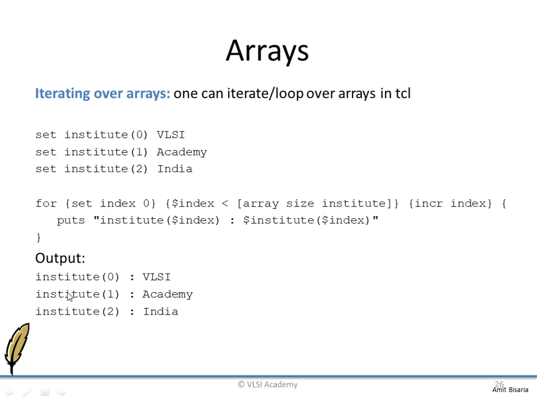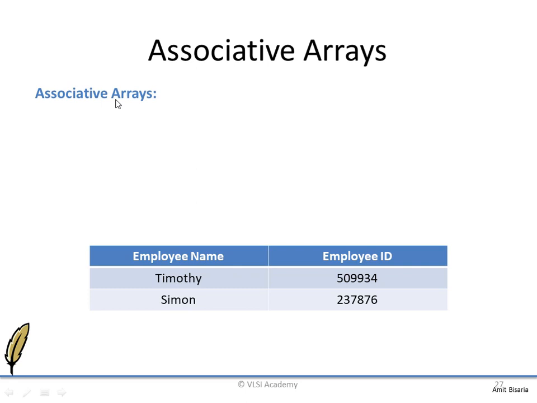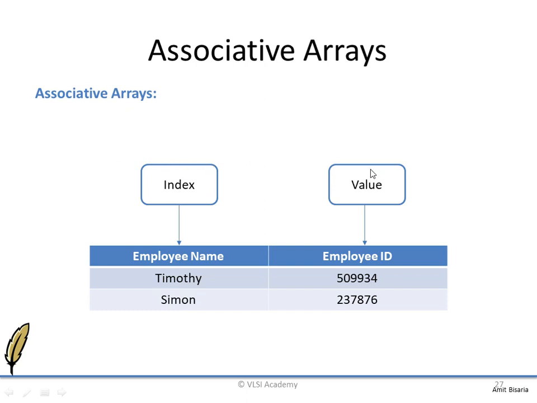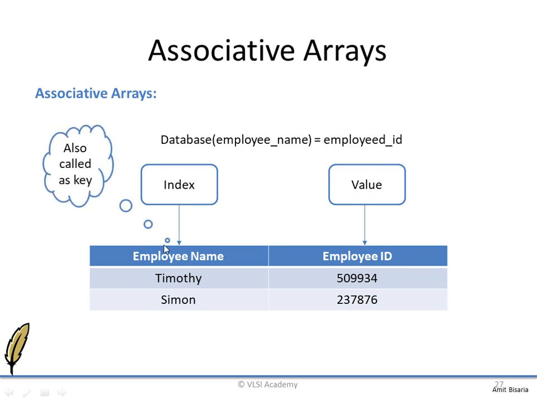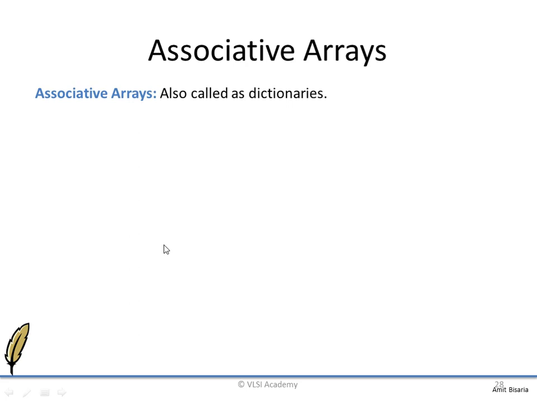After this, we have associative arrays. An associative array is something we don't usually see in C. It is used when our values are not in a commonly consecutive index — it is used when you have to access your array by an index name and a corresponding value. We also call this a dictionary, because a key is used to access a value. For example, consider a database where 'employee name' is the key to access the employee ID. We should be aware of what our indexes are, then we can access all corresponding employee IDs.